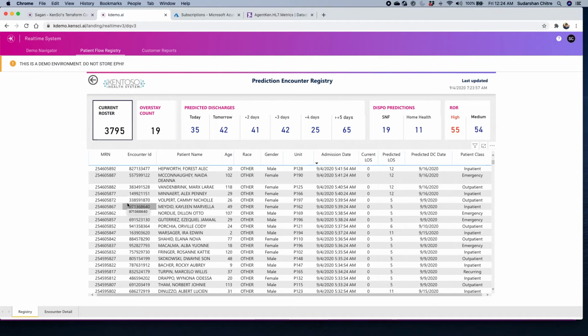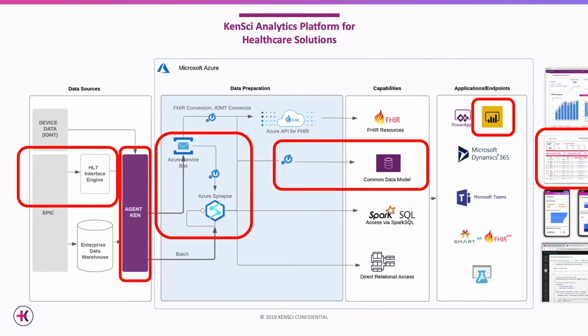So the point being that the system is built for scale using the Azure PaaS services that are built to handle large amounts of events per second, and the rest of the system architecture is built in such a way that we can very easily scale horizontally as much as needed, depending on what the activity level is.